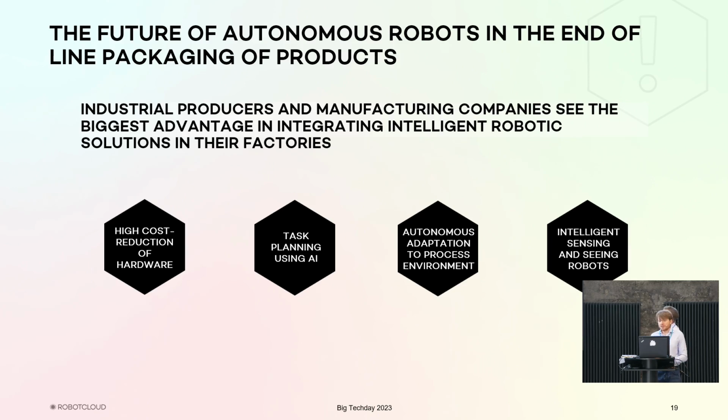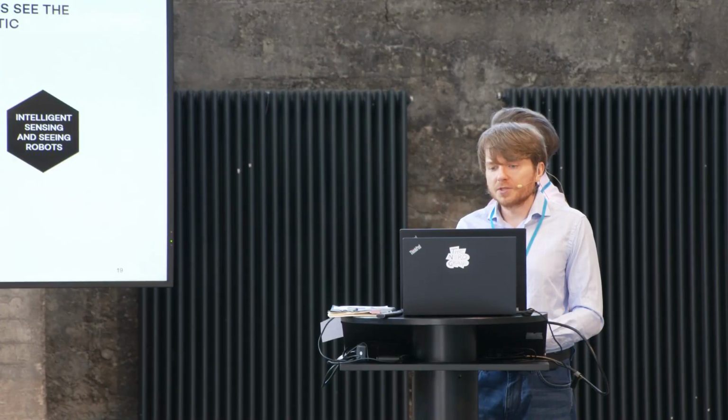for such complicated challenges as packaging is very important, because typically you either have to do a huge engineering effort, which costs a lot of money, just to solve the packaging of one single part, and this is not very cost efficient. If you want an installation which you can easily put into any production and which can work as it is, without any additional programming or change, you really need these advanced techniques to handle all possible challenges which occur during the packaging process.